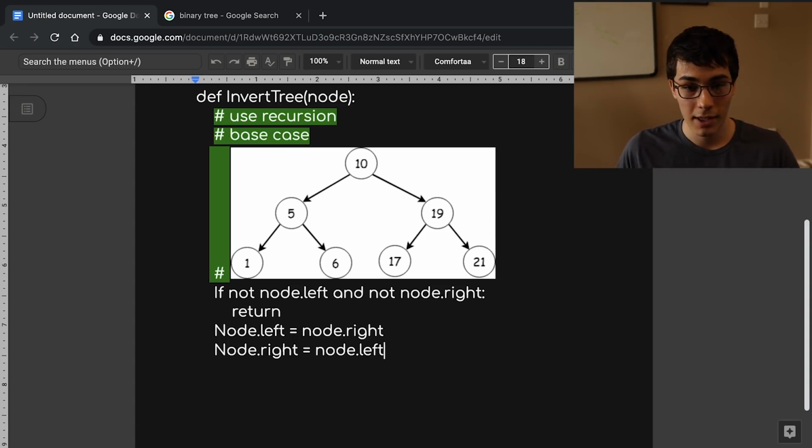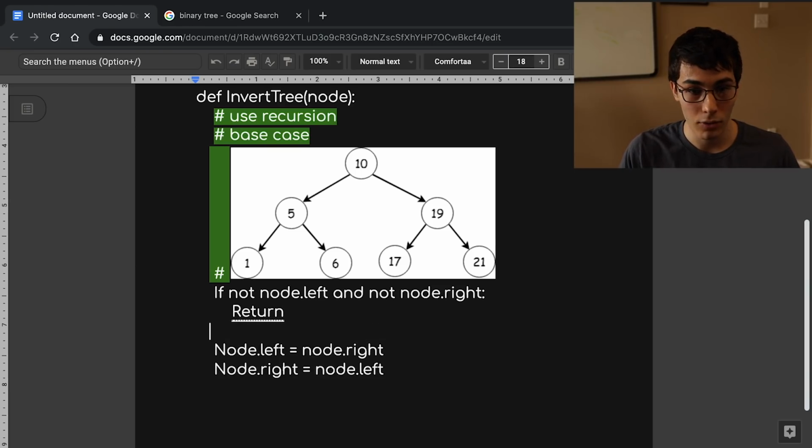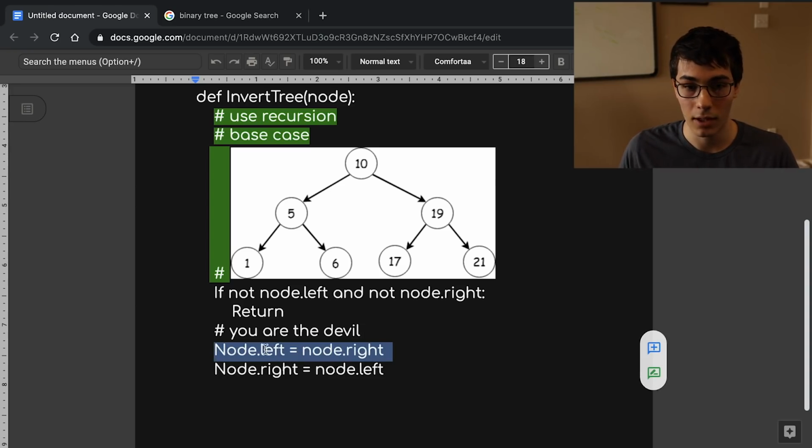But anyway, what you just did there was chop off your left arm, and then for whatever reason, after you put your right arm over your left arm, you decided to take that right arm and stick it on your right side again. And this line right here is the devil. You are the devil. This line right here just destroys your left arm and it's gone forever. This is the bad line.